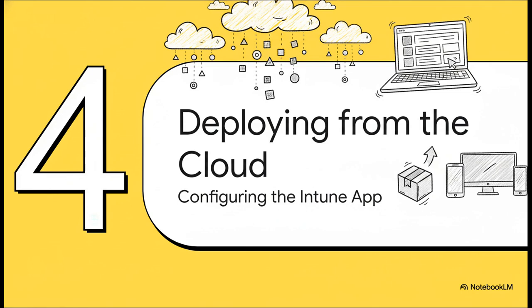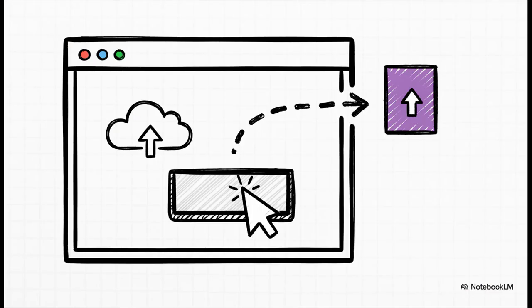Okay, we've got our special package. We are on the home stretch now, people. Let's jump into the cloud. It's time to head into the Intune portal and tell it what to do with our brand new app. So you're just going to fire up the Intune Admin Center, navigate over to the Apps section, and tell it you want to add a new Windows app, Win32. And guess what the very first thing it asks for is? Yep, that .intunewin file we just made. You just upload it straight in.